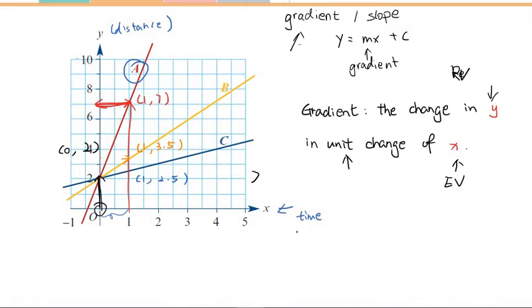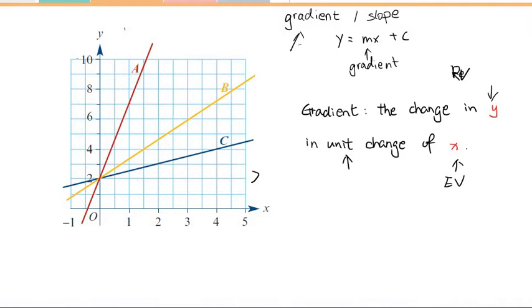So for example, if the unit of my time is in seconds, then it's the change of x in 1 second, and if it's in hours, then it's the change of x in 1 hour as well. So the unit is the unit of your explanatory variable. This is more of a general term. We will give it some numbers later in our topic and put that into use. But please make sure that you write down the definition of gradient over here.